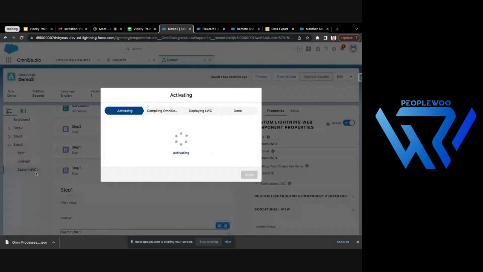Also, to preview FlexCard inside the Omniscript, we need to make the Omniscript active also. If the Omniscript is not active, then you will not see it, you cannot preview. Okay, so let's activate this Omniscript.